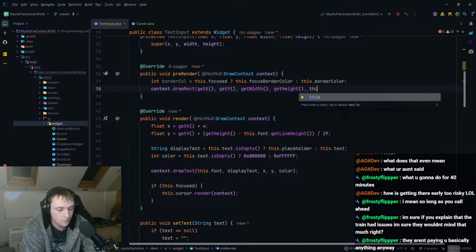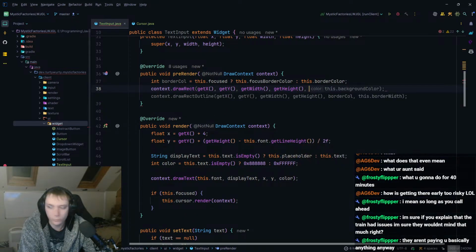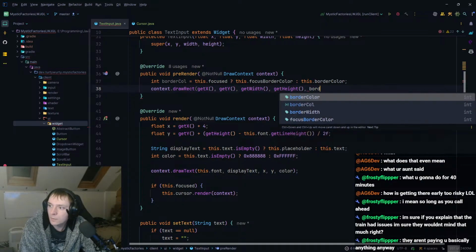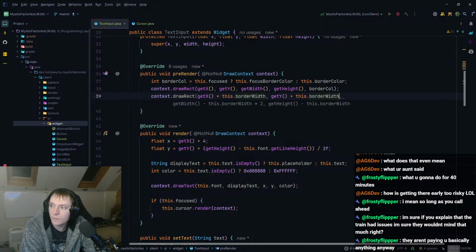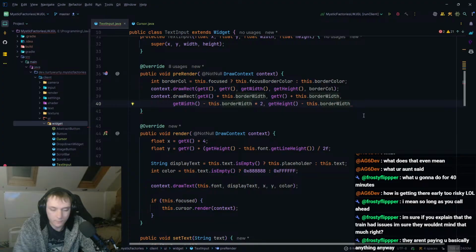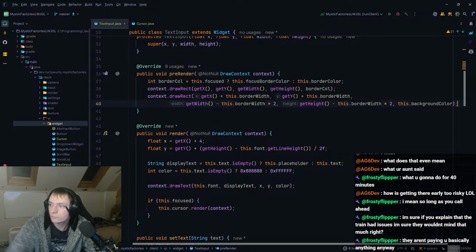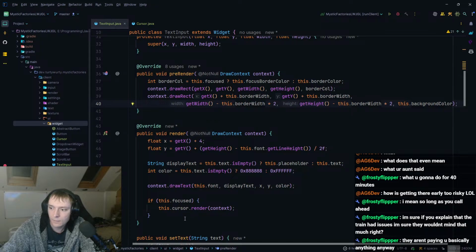And then this dot border color, or just border color. And then that'll be X plus border width, Y plus border width, width minus border width times 2, height minus border width times 2. Oh yeah, because of the left and the right. And then background color. Okay.